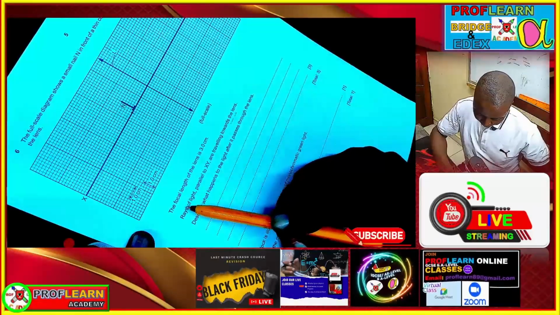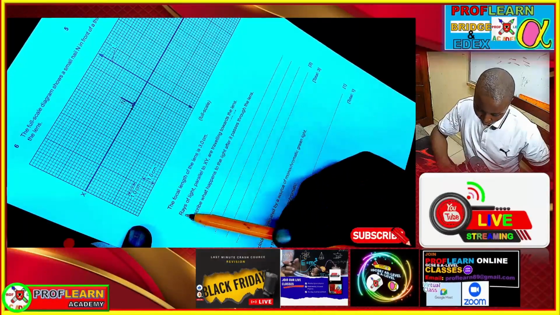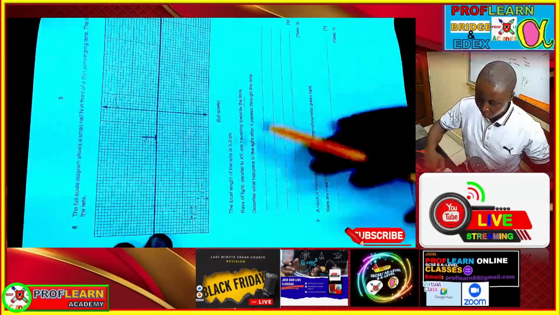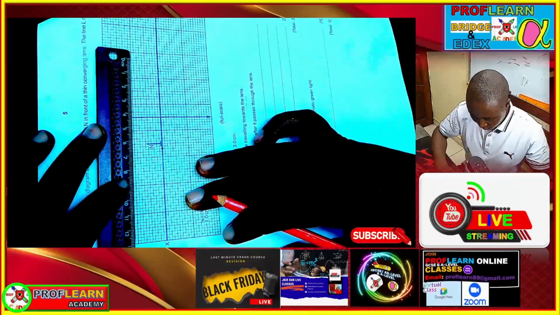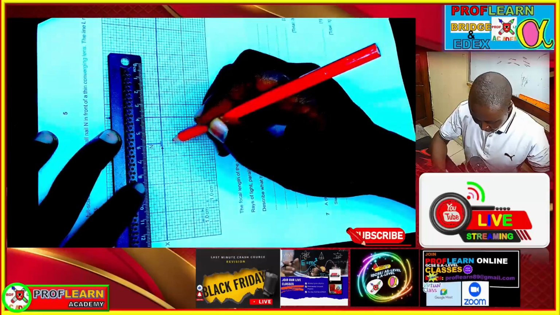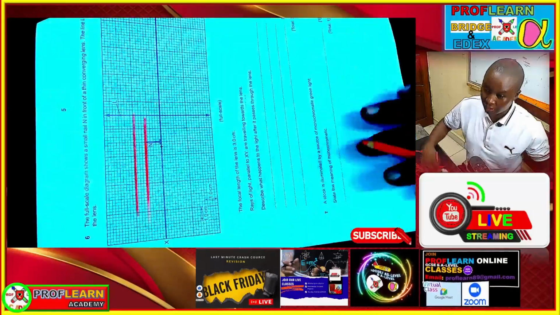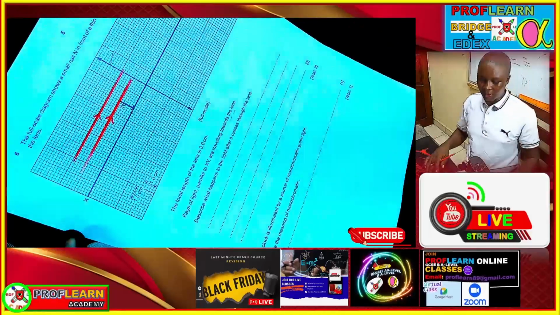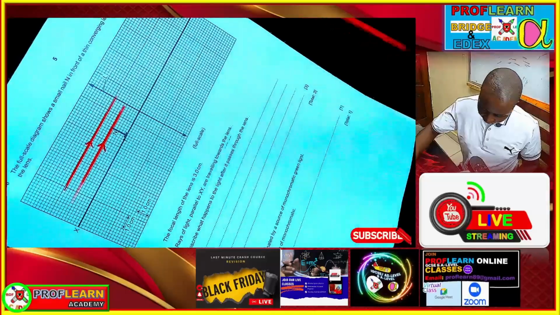Now, the focal length is 3.0. Rays of light parallel to XY are traveling towards the lens. They are not really telling us which rays, but we can say there is a ray traveling towards the lens like that, and there is another ray. We can just locate it anywhere, but they are telling us just rays are traveling toward the lens like that. And a ray, when it's traveling, has an arrow that way.